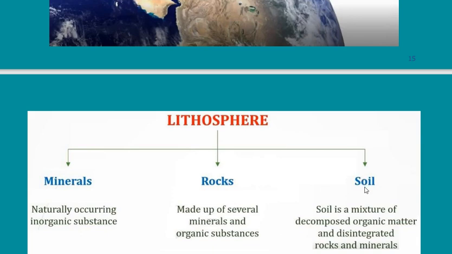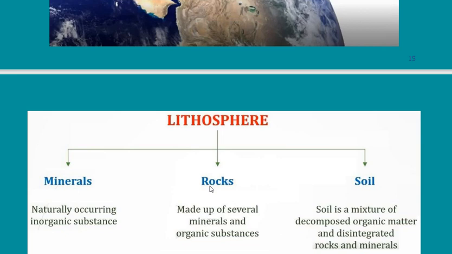What about soil? Soil is the result of the degeneration of rock, or the decomposition of rock, or whatever you call it, or the weathering. This is more appropriate: weathering of rock. When rock weathers, it changes into soil. Not all of rock, of course, but say sedimentary rocks. Sedimentary rocks change into soil. By the way, when we come to it, you will find that when rock weathers, it changes into soil.